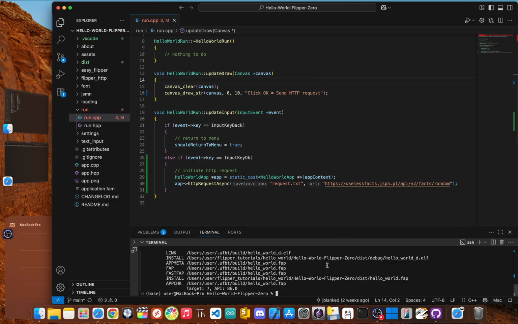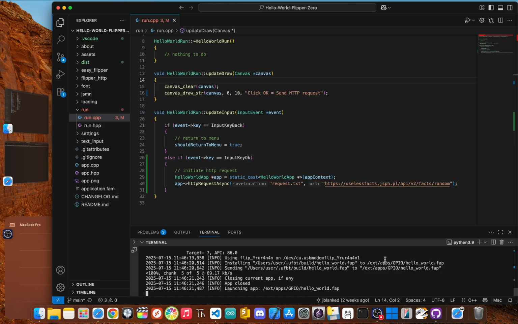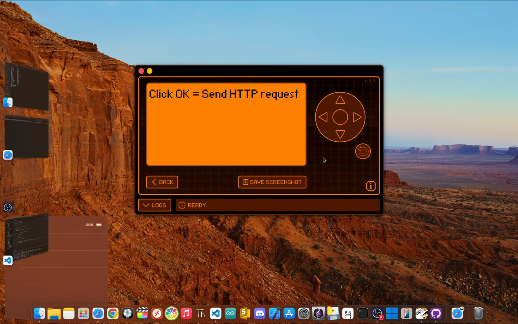Now let's launch the app using UFBT launch. And let me open up QFlipper. Now let's click on run to switch to our run view. Now if we click the center button, the request will be initiated.